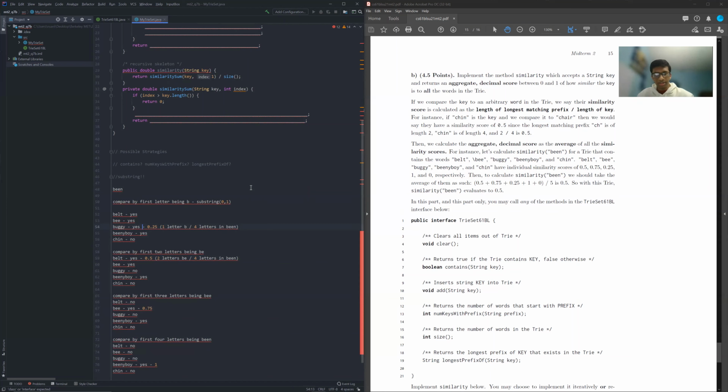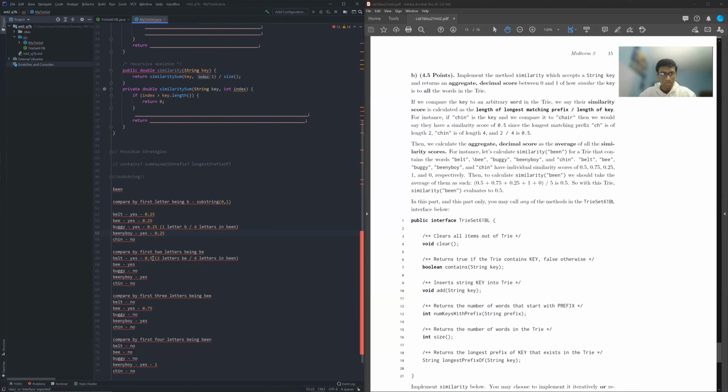I think what makes this insight more apparent is when you look at what we had identified as possible things that we could do. Well, we can find num keys with prefix. If we use the prefix as the letter B, we know the num keys is 1, 2, 3, and 4. In other words, we have 4 letters across 4 words. So I could actually break it down as 0.25 on every single level. Let me go ahead and break that down and make it more clear what I'm talking about. I'll talk about what exactly I mean in just a moment.